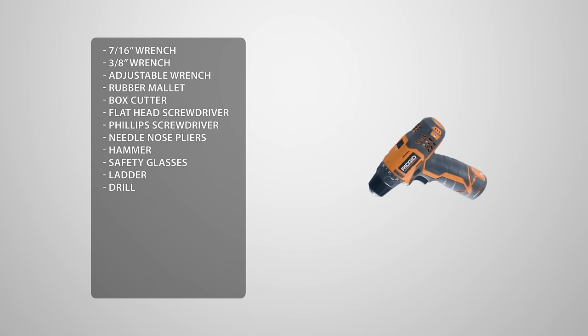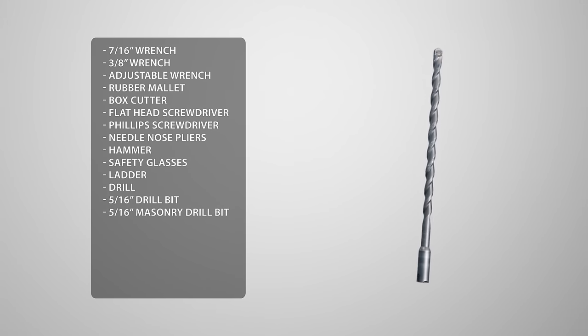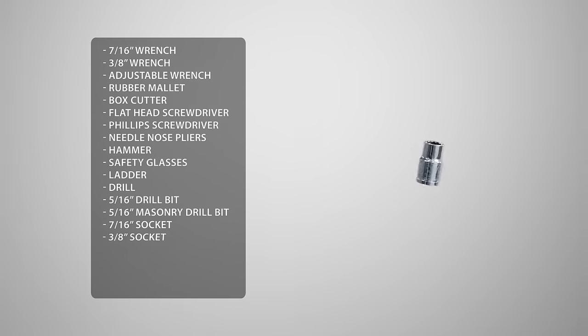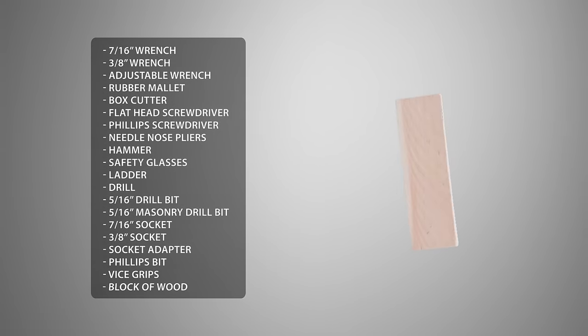You may see us use an impact driver. If you decide to use one as well, be sure not to over torque or over tighten the hardware. You'll also need a 5/16 wood drill bit and a 5/16 masonry drill bit. To make this easier, we're going to use a 7/16 socket, a 3/8 socket, a socket adapter, a Phillips bit, a pair of vice grips, and a block of wood.